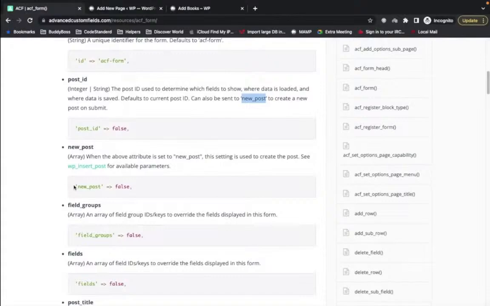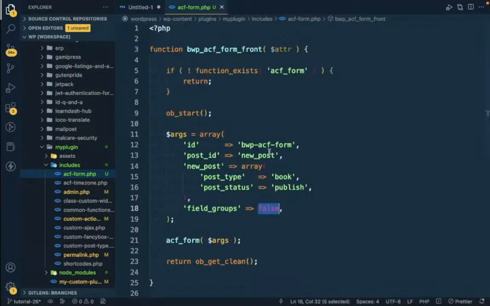Now this field groups, so the field groups we are already passing via this attribute, so I'm gonna pass that field group. Now let's try to see how it looks.